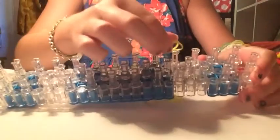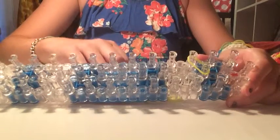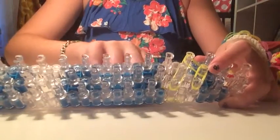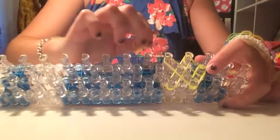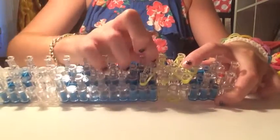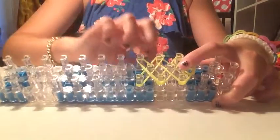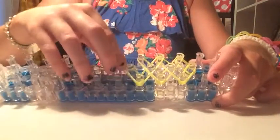To get started, we make a V, so we have 2 yellow bands, and make a V with 2 more yellow bands, like that. Now we make 2 X's, so you go across and across. Then you make another X, across and across. Now you make another V, so the bands meet in the center.